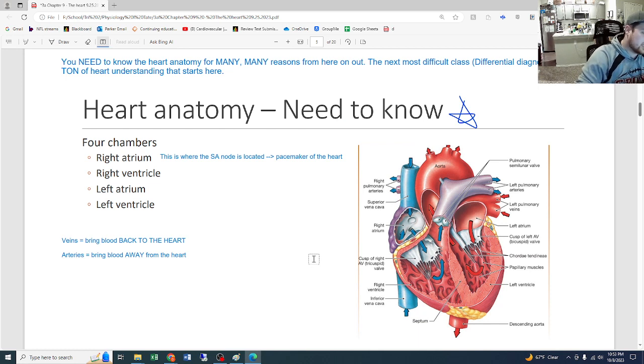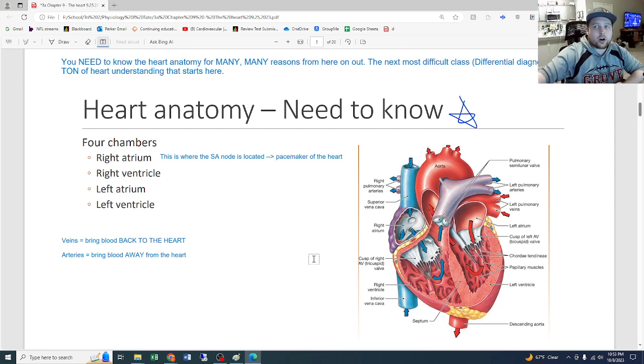A good thing to remember is that on the right side of your body, there are three for the heart and the lung. So the lung, there are 3 lobes of the right lung, 2 lobes of the left. 3 cusps of the valve on the right side, 2 cusps on the left side. Okay, so right side has 3. So it goes into the right ventricle.